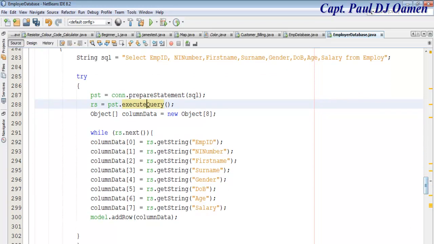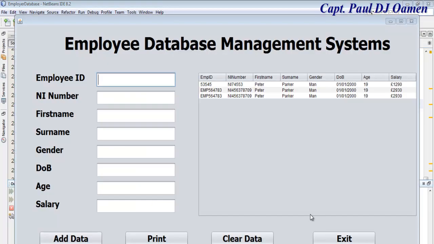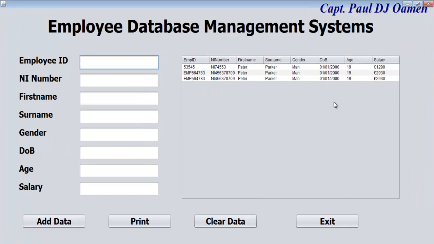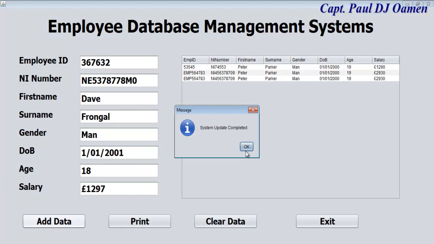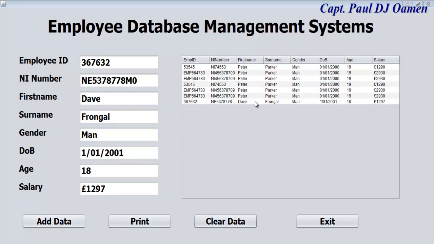So I'm now going to run the system, and let's click on. There we go, guys. You can see all of the information on the table already because the initialization was on. Okay, so let's enter some data in there, and NI number. Name, let's say the name is Dave. There we go. All we just need to do now is add Dave's information. Yep, you can see Dave's information there on the system already.